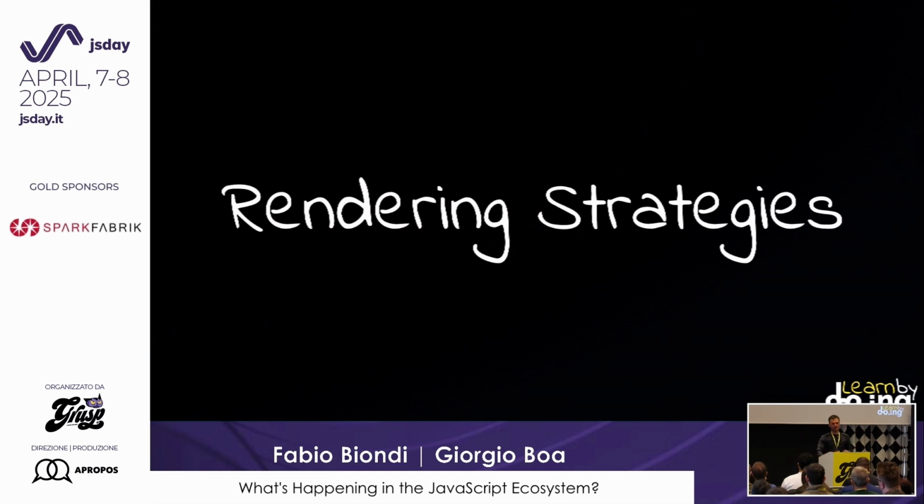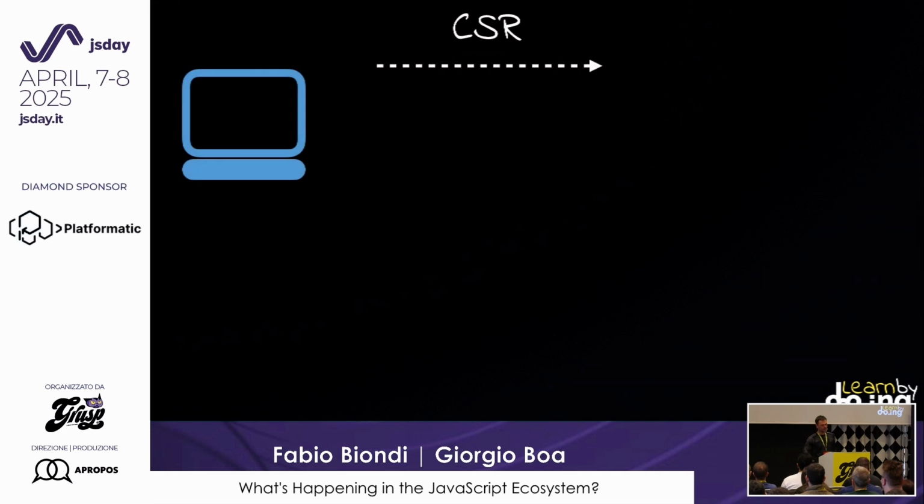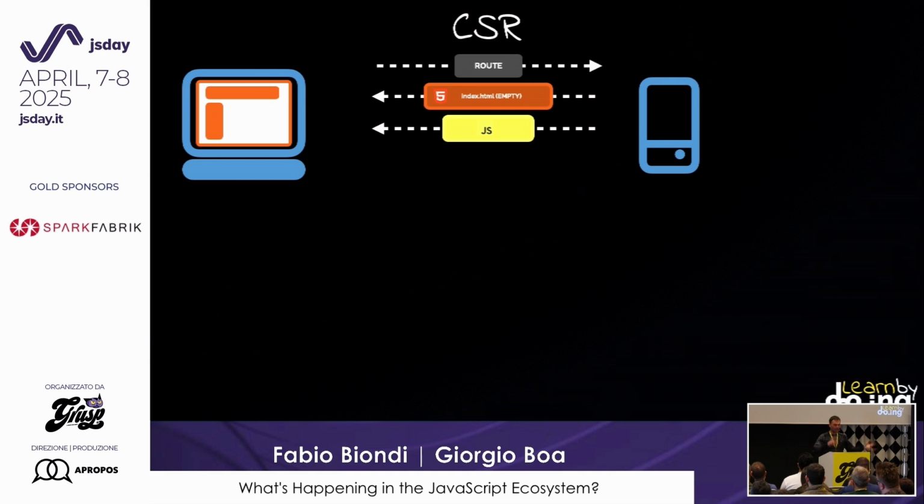So let's analyze the basic concepts first to make a quick recap. The client-side rendering is often used in single-page applications when we create something in Angular, React, and so on. When the user visits the first page, the server returns an empty HTML file. The UI is not created until most of the JavaScript code is loaded. For example, we have to load Angular, React, and our custom code. The UI is created, but there is no content.